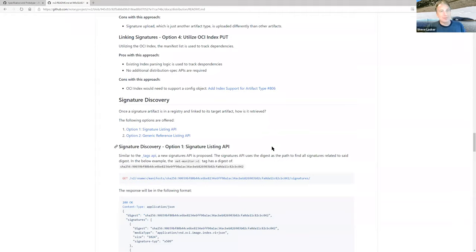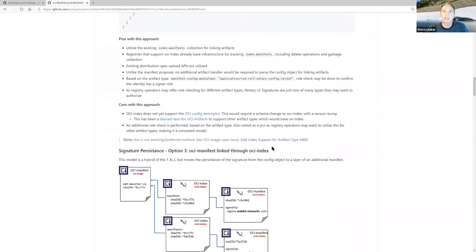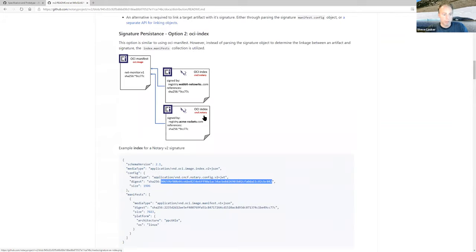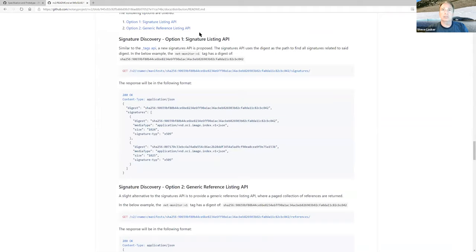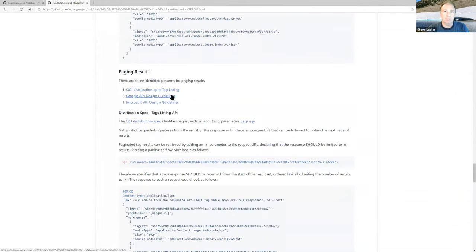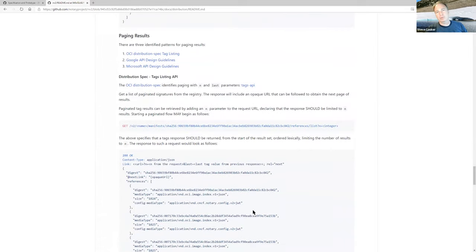I've got nothing either. So what we're thinking we're going to do: Shiwe and Avaral are on Asia time, so we usually meet US Tuesday nights, APAC India Wednesday mornings. What we'd like to do is move forward with this design, and I'll obviously have the conversation with the OCI group Wednesday. We will rev the index, we will add a config object to it, and we'll make PRs on the fork of the distribution spec we have under the Notary project. And we would go with the API listing of signatures. The only question we really have is which paging API we would go with. I think there was a leaning towards the Google APIs, though I can't remember if I was leaning there or somebody else was.